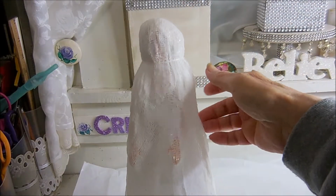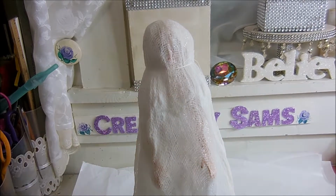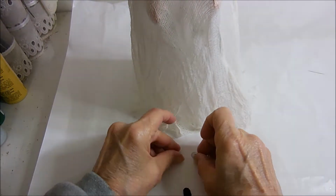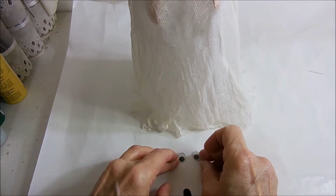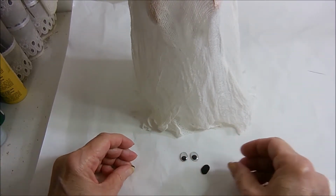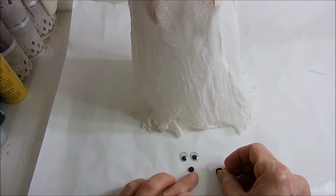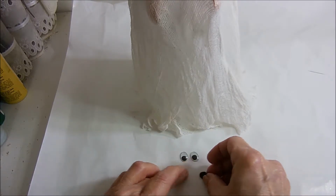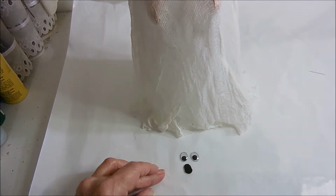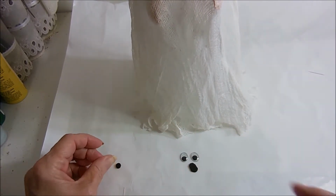Okay, this is pretty well dried. Before I take it off of the Barbie, I've gotten some wiggle eyes out. And I got these at the Dollar Tree last year. And then I got some foam. I tried punching out around one, and that's okay. And I kind of emulated the eyes, and I think I like that one the best.